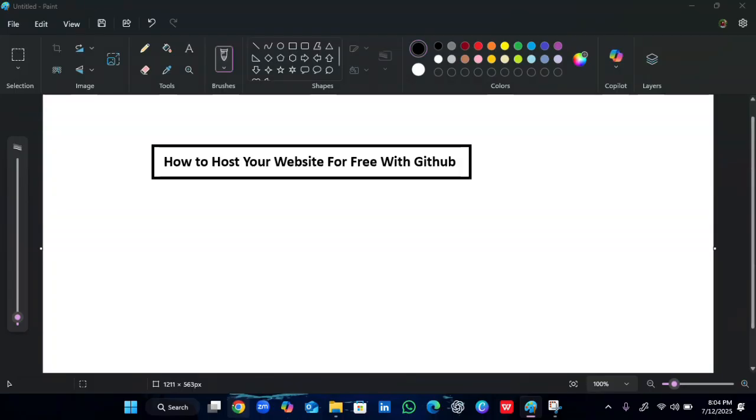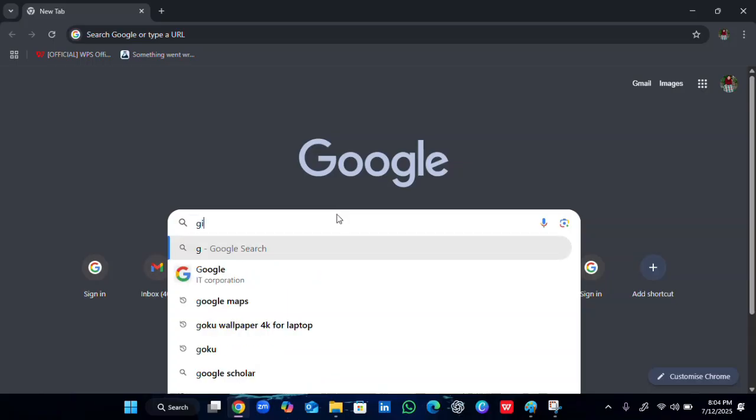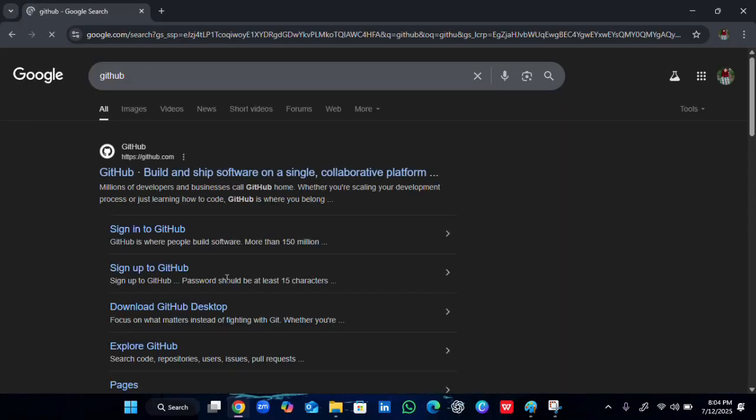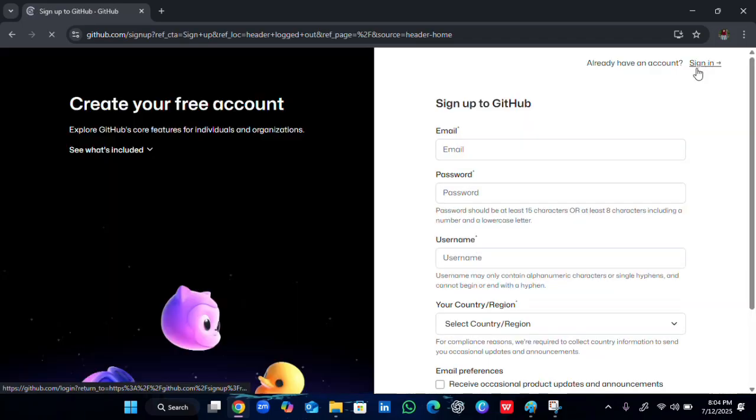Now I will go to google.com and simply write GitHub. Here is the software company GitHub. I will click on it, and first of all you will sign up at github.com.